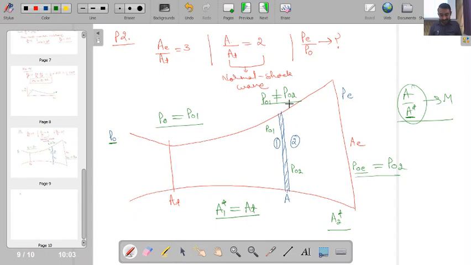Okay. What I am saying is that a normal shock wave will only occur when our flow is supersonic over here, and flow will be supersonic over here only if Mach number at the throat is 1, and corresponding to Mach number equal to 1 we define the star condition. So it means if a normal shock wave is present, always my A1 star will be equal to AT. Fine. And A2 star has to be different because A2 star is after the shock wave. Okay, up to this point it is clear. Now let's target the problem. So these are some important points. Now we can actually target the problem.